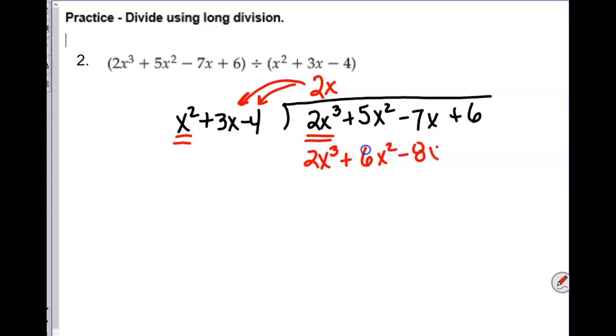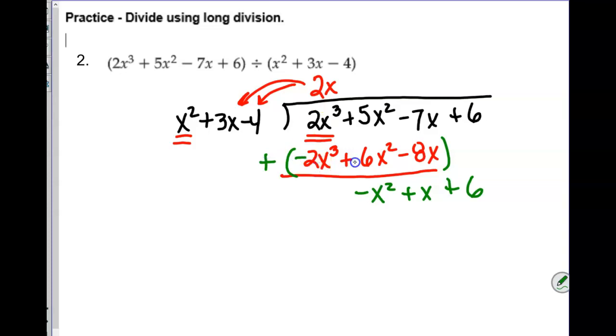6x squared minus 8x. Did anybody get the subtraction right? This is usually where it goes badly. Kaden, what'd you have after that step? Okay, let's check him out. He went add the opposite. That's 0. Good job. Opposite of this would make it a negative 1x squared. Good job. Opposite of this would make it positive 8, and negative 7 would be positive 1. And he brought down the 6. I think he's golden. Yes?